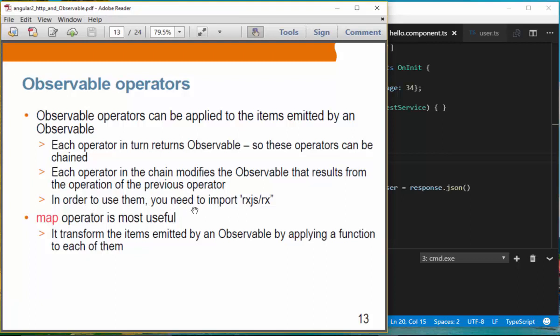In order to use them, you need to import rxjs. We're going to use only one operator called map. The map operator is most useful. It transforms the items emitted by an observable by applying a function to each of them. There are in fact a lot of observable operators available, but we're going to just use map.